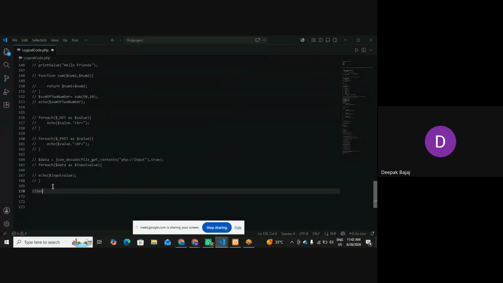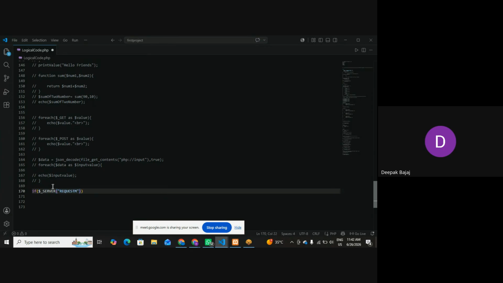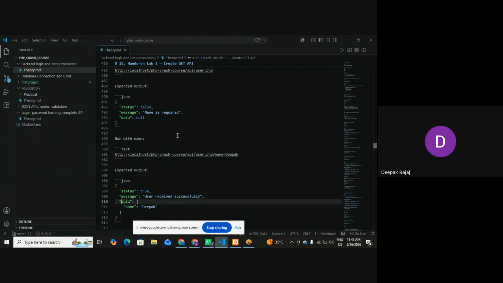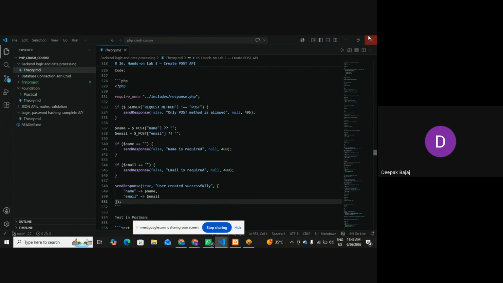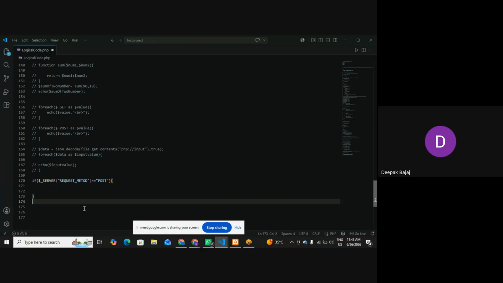So server here. Let's check this. Here we will say if server request method is equal to post, then we will do here else if get.